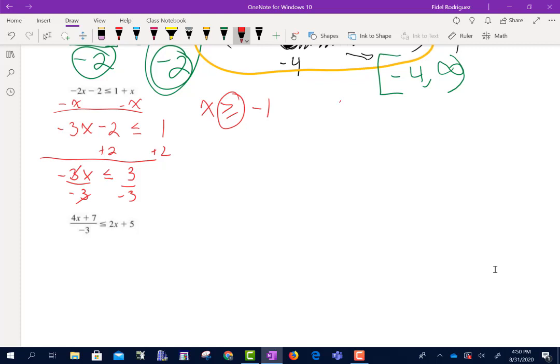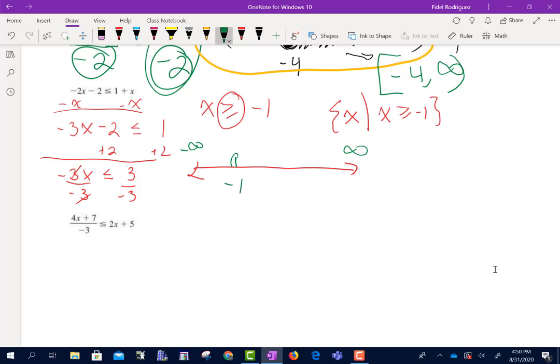Then I'm going to divide again by a negative 3. And this is going to give me x is bigger than or equal to, remember, my inequality sign changed, 3 divided by negative 3, negative 1. Okay. Solution set x so that x is bigger than or equal to negative 1. Okay. Let me draw my number line. Remember, guys, over here I'm going to put a negative infinity, and over here I'm going to put an infinity. I'm going to go to my number negative 1 right there, circle it, fill it in, and then I'm going to shade this way.